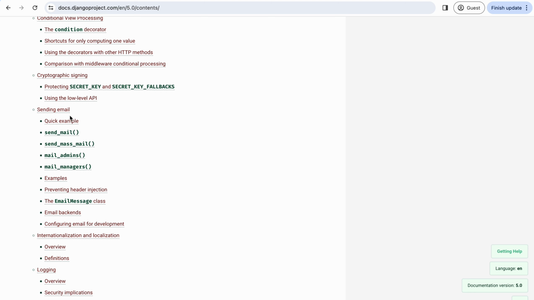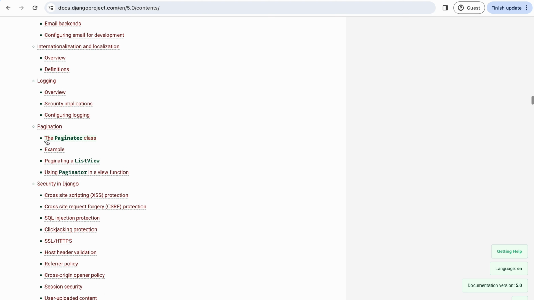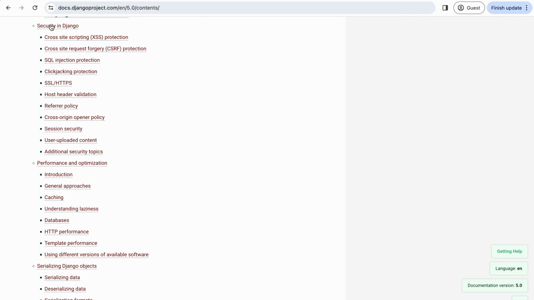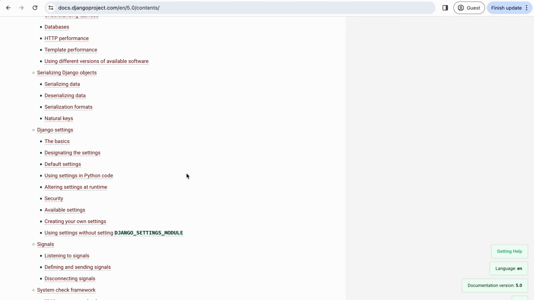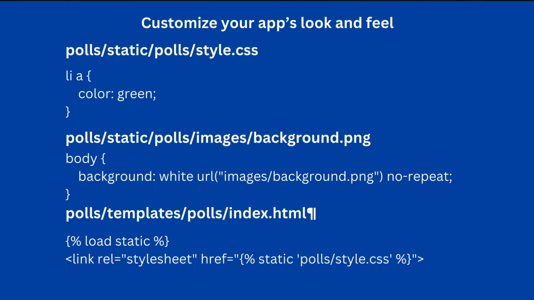If you want to send an email from your code, you can use this one. Logging, pagination you can add. On the back end it's already adding pagination, but on the front side, how can you add the pagination? This is some security in Django, how it's working; you should learn. So keep this handy and keep looking into it whenever you're working. Now see some CSS changes.